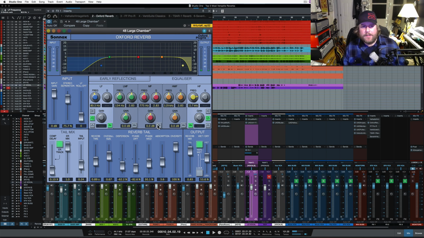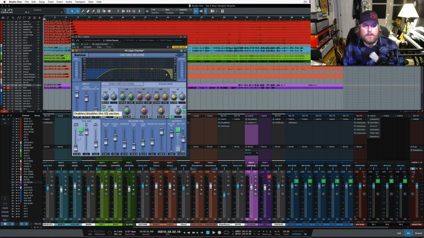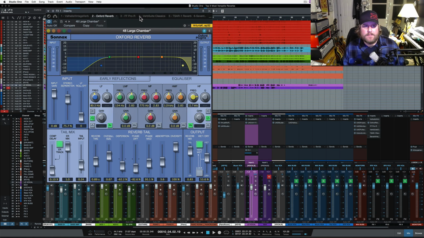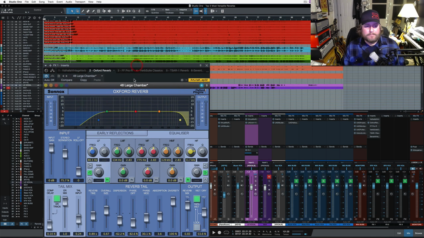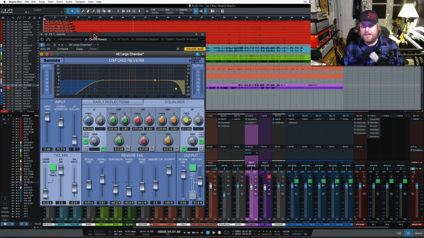So as you can see, as I was playing it, I was just kind of bringing in the filters here to tweak around some of the settings. All you have to do is click in and out, and the bands do just that. So, man, oh man, is it so good. And to be honest, I really like the way that this large chamber sounds. I'm a big fan of chamber on vocals. Just go to the chorus here so we don't get driven a little crazy playing the same thing over.